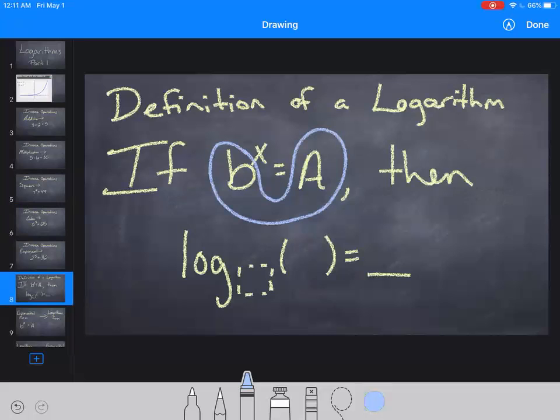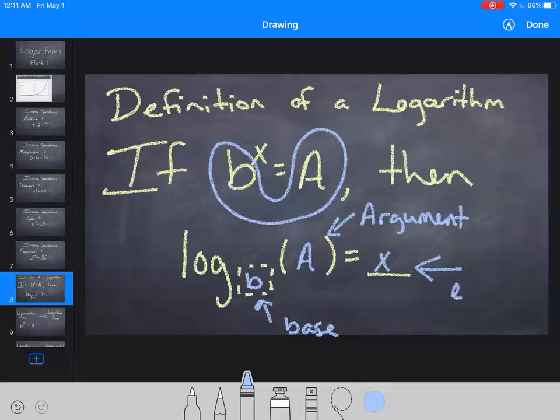So we have log. And the first thing we circled was our base. So our base becomes our base on our logarithm. So this is still the base, but now it's the base on the logarithm. And then the a, or what it's equal to, the answer, that is actually called the argument. And it's always going to equal the item that you did not circle, which ends up being our x, or our exponent. So this just tells you how to rewrite our problem so that way we can actually figure out what our exponent is. So we're going to practice rewriting this.